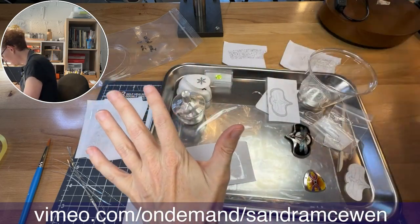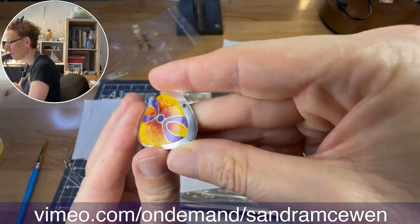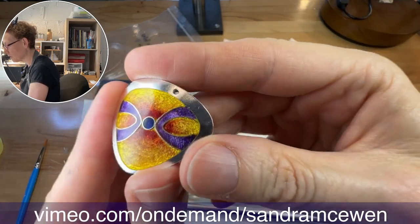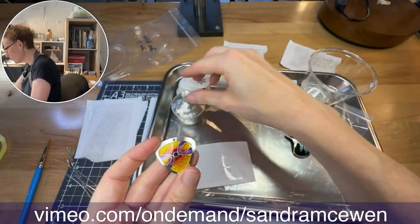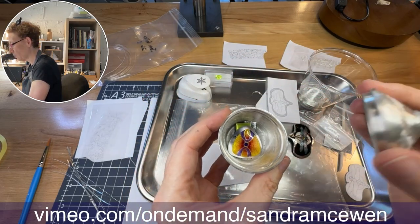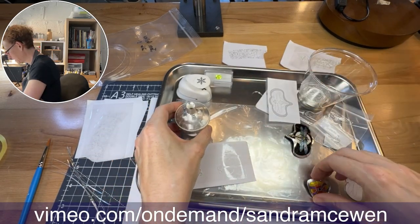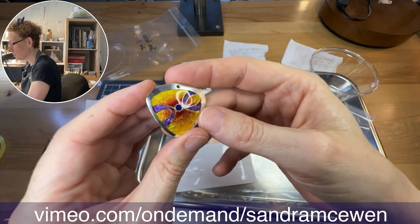All right, so we don't need anything else on this tray. Oh, this was a pretty color. Remember, look at this color, by the way. I made this in a class just because I wanted to test out that really vivid yellow. It is on fire, this. I should do maybe the inside. What if this was the inside here like that and you opened it up? That'd be too much. We're going to stick with this color, but anyway, that's just on the tray because I have to figure out what I'm going to do with it.